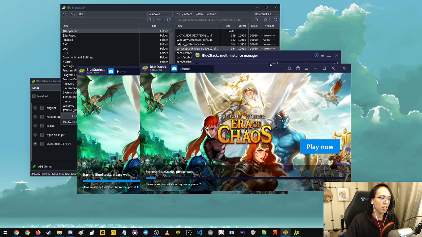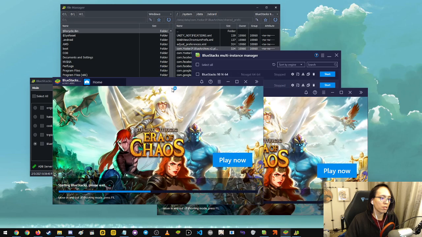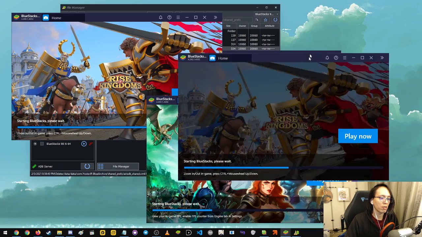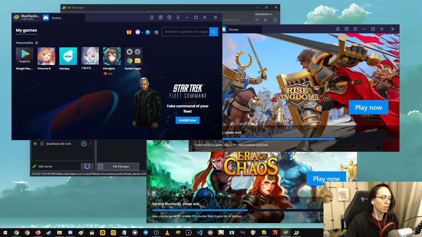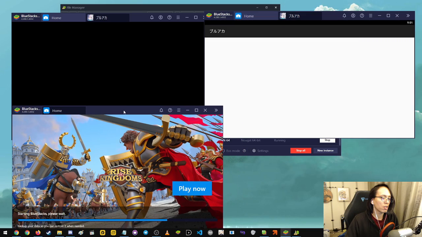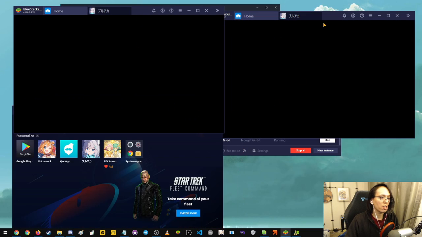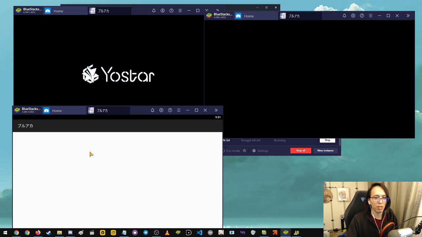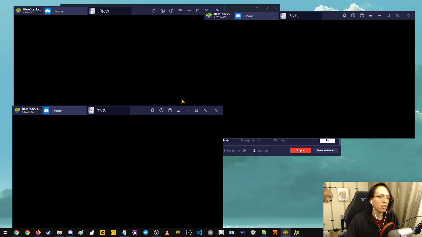And let's wait for all 3 of them. Okay, there's all 3. And I can just arrange them everywhere else, and start the game. So I'll start here. Start here. Start here. And I can't really click auto-align, but I would if I was only having 3 instances at the moment. I have some other examples to show you. But yeah, so now you can start your accounts and rerolling them.